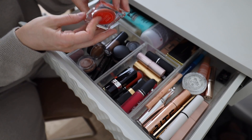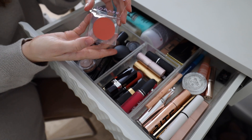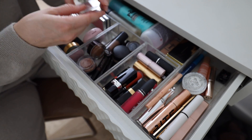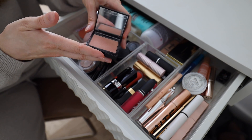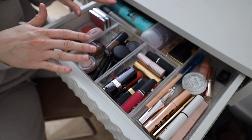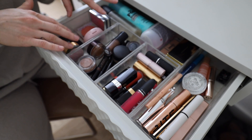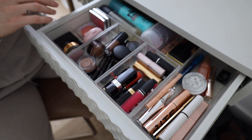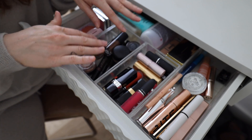I wanted to bring it back out — nice bright spring pink. I have not used these Dior blushes in so long; they're lovely bright fresh colors for spring, so I thought it would be fun to pull those back out of the makeup stash archive. Then I bought the Tower 28 Rush Hour — the new shade from them, a nice fresh peachy tone for spring. And for a nude blush option I brought up my Laura Mercier Fresco — I love this nude blush so much, it's got a nice shimmer to it.